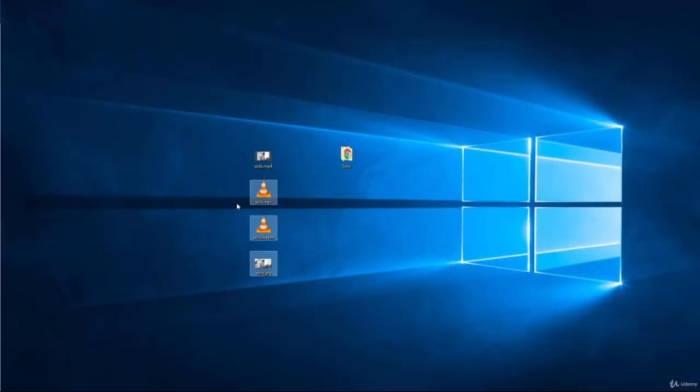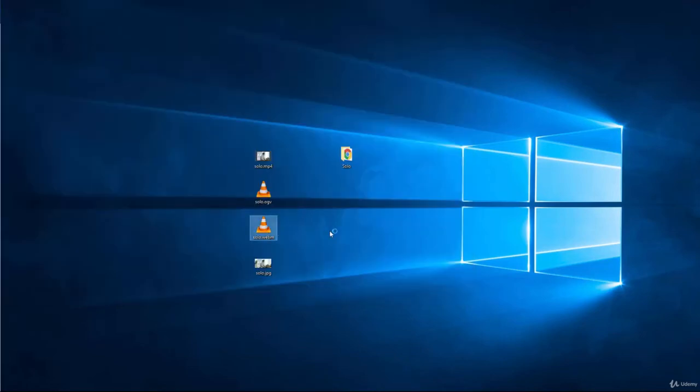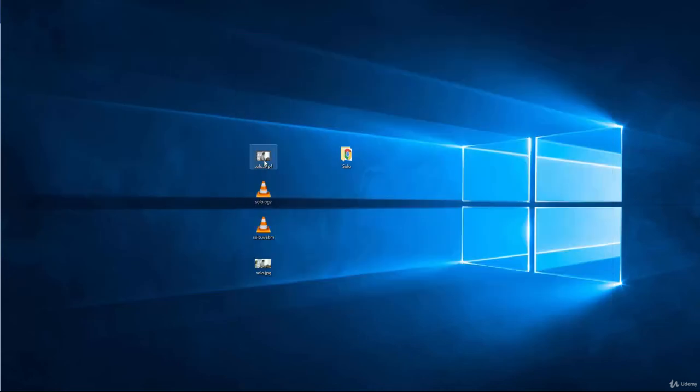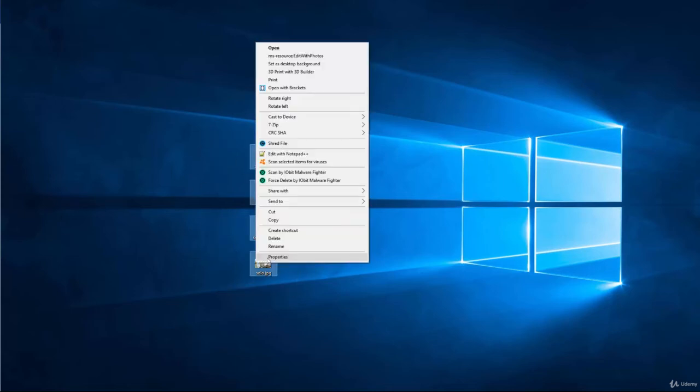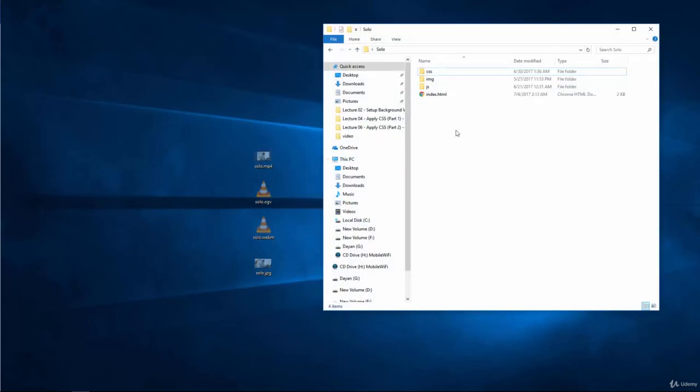Okay, these are the files which I just converted and downloaded from converterpoint.com website. This is OGV file. This is WebM file. And this is JPEG image. And we already had MP4 file. I'm going to move these video files to my Solo web project. I'm going inside Solo web project, and inside this folder I am going to create a new folder and I'll give it a name video. And inside this video folder I am going to add my video files.